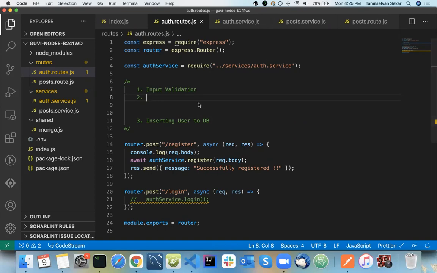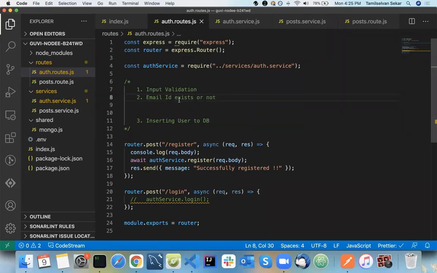Exactly. We need to check duplicate values. Multiple users cannot register with the same email ID, right? So here we need to check whether the email ID exists or not in our database.